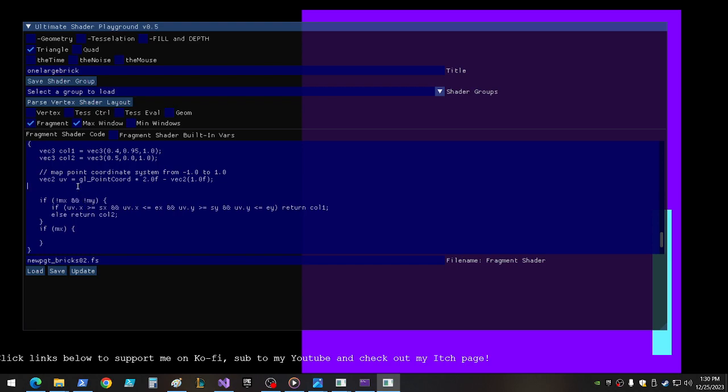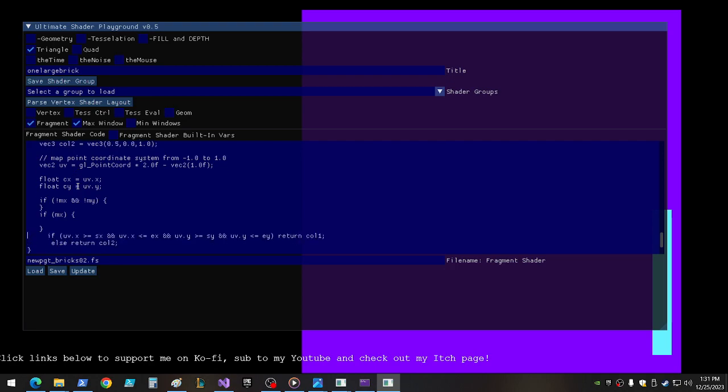Let's go like this. So if it's both of these, then we don't do anything. If it's not both of those, we don't do anything.